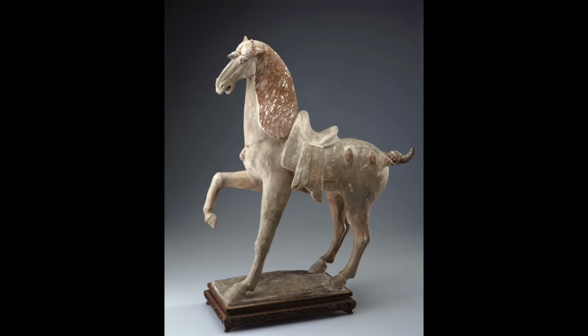CAM's horse seems to be captured in mid-dance with one hoof held high. Recent research shows it had been repaired a few times over the years. If you've been standing on 3 legs for over 1,000 years, you need a little help too. But there were also some questions about its decorations.